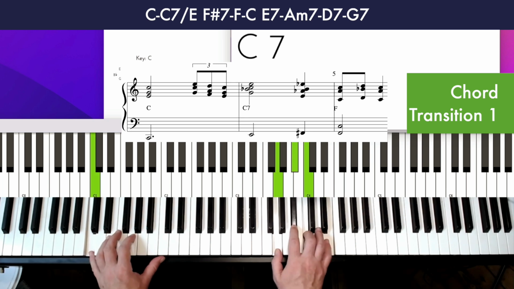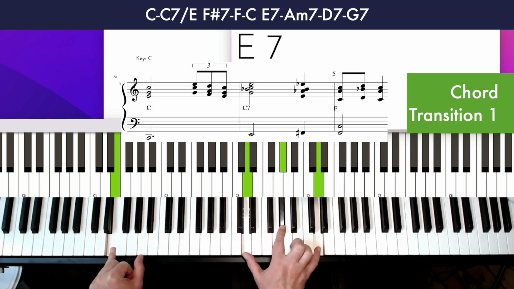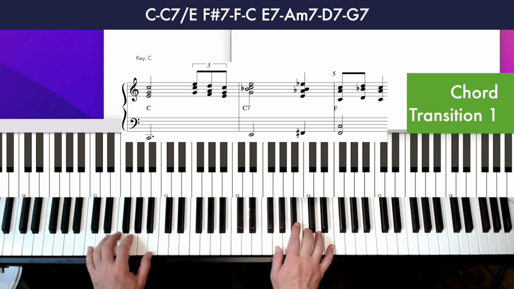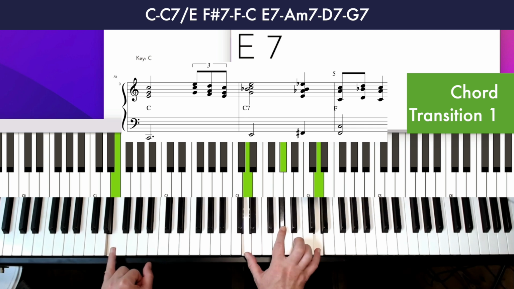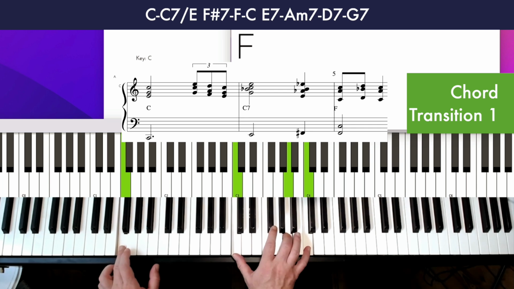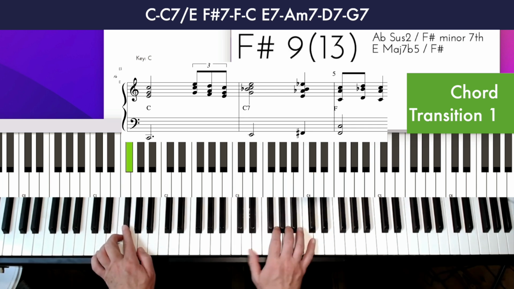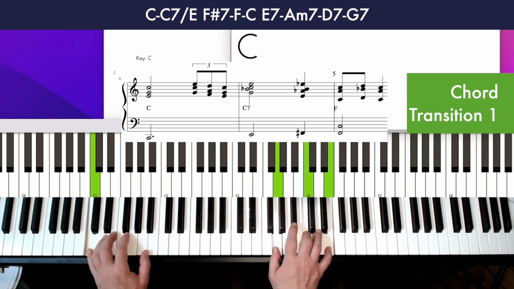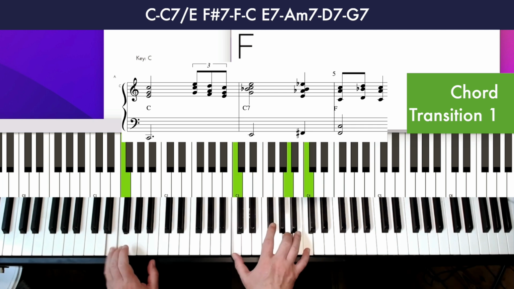We could also, what is this? Same principle. We approach chromatically to F, but this way we come from the bottom. C7, and this is now E7, going from the bottom chromatically up to F. Before we had coming from the top with a jazzy voicing, or we could go from the E7. Yeah? Wonderful sound.